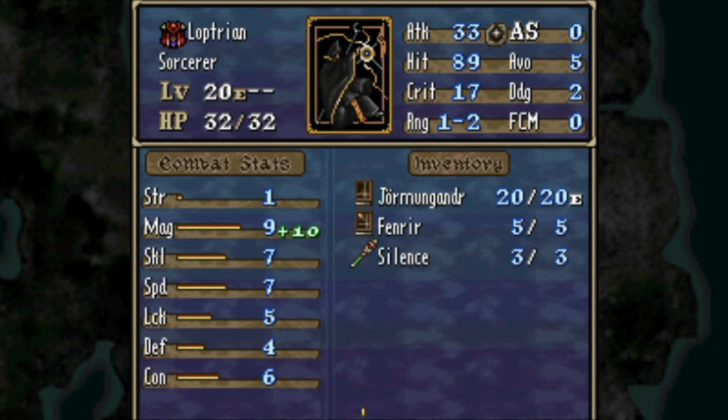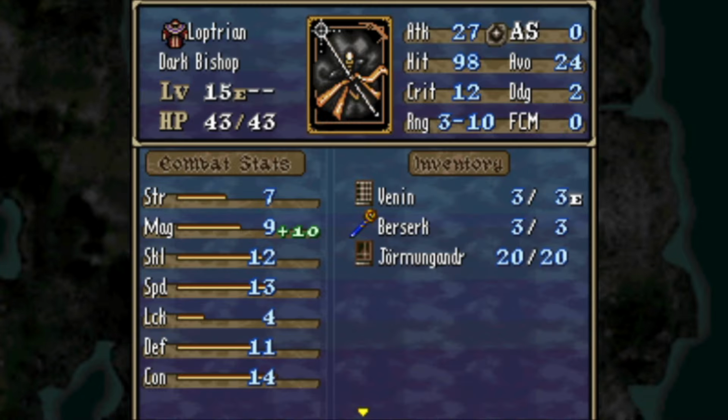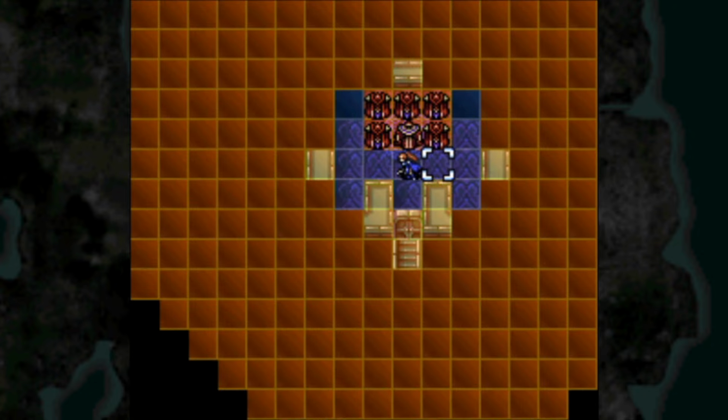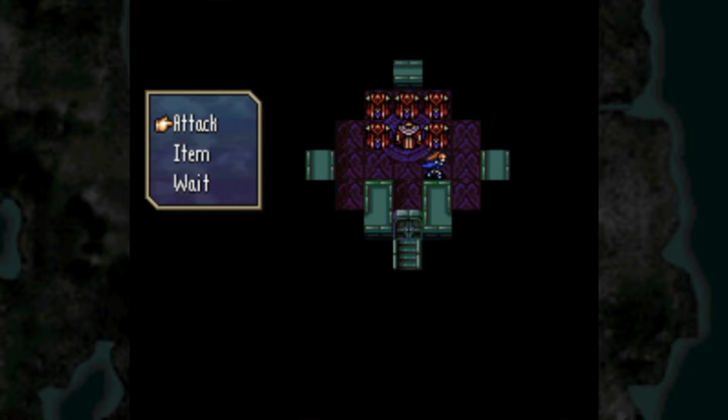Because, yeah, here we go. Now, depending on their random magic rolls, 19 magic, oh boy, that guy can sleep anybody he wants to, and that guy can berserk nearly anybody he wants to. So the reason why Olwen is here is because the plus 10 magic combined with her Blessed Sword means that she won't be taking a lot of damage from these Loptrians, really at all.